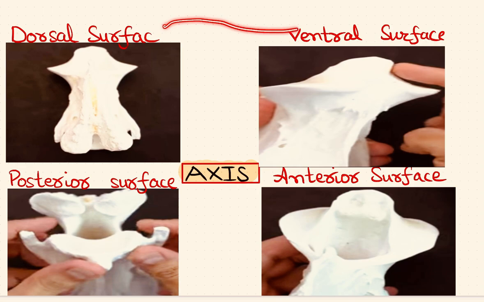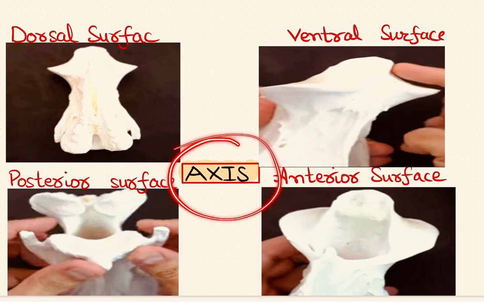You know we have a vertebral column in our back, or in the dorsal end of an animal. That particular vertebral column has different sections. The most anterior, or we can say the most cranial, section of the vertebral column, which generally contains 7 or more than 7 bones, is known as the cervical region. In that cervical region, the second vertebra is known as the axis bone. So the axis bone is the second cervical vertebra present in the vertebral column.